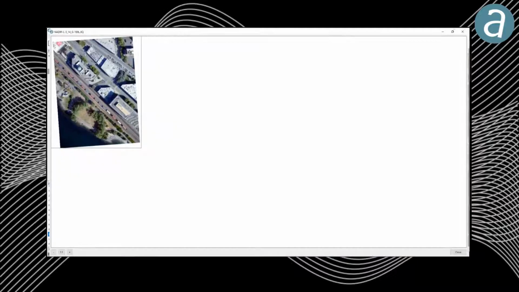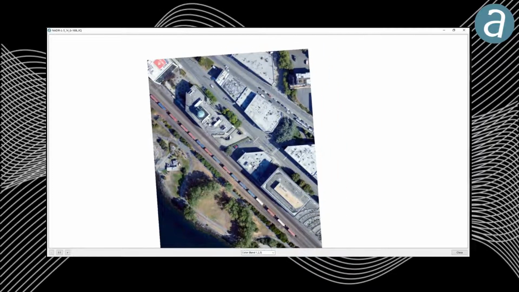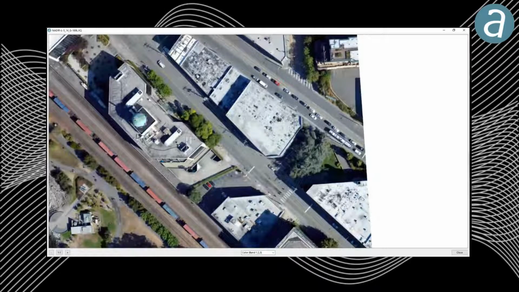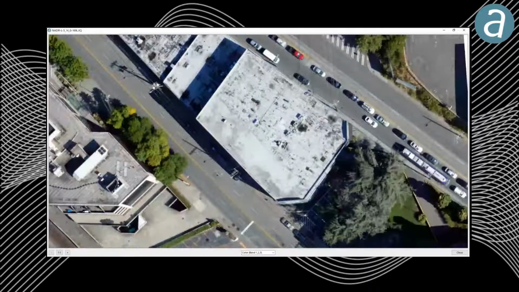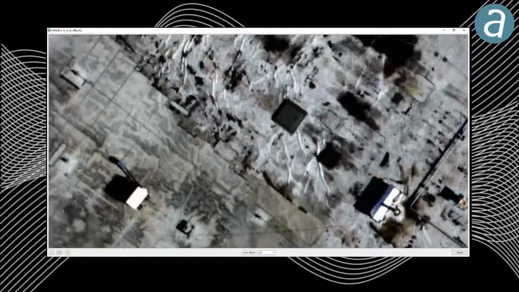Just to show you, these are numbers, but if we look at a preview of one of the 16 bit images, you see the range of colors we have here. This roof looks a bit white, but if I scroll down, we stretch the image to the bits. Let me show you when we get very close to the roof. You see it becomes way darker. We see way more details. So now we're profiting from all the 16 bits per channel from the image.